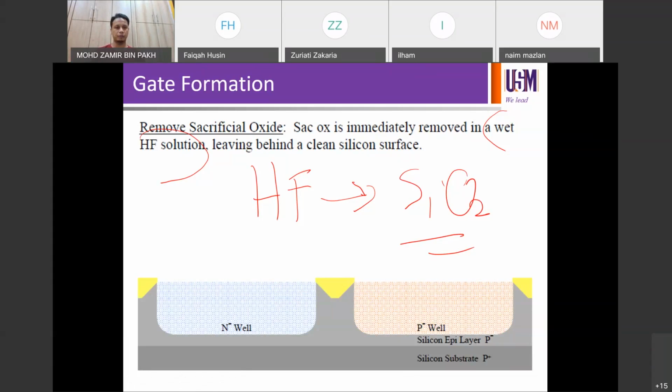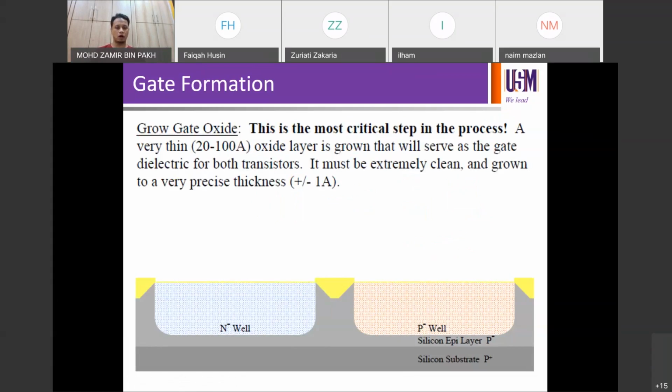Isotropic process. Next, we grow gate ox. So thermal oxidation, grow gate ox. This is the most critical step in the process. Why is it critical? Because it's going to sit below your gate, your polysilicon gate, for example, right? So it has to have good integrity. We already discussed your breakdown field and everything when we talked about the 386 last time, the MOSFET properties. So the gate oxidation has to have certain properties, field strength, and other stuff. Therefore, it's the most critical step.